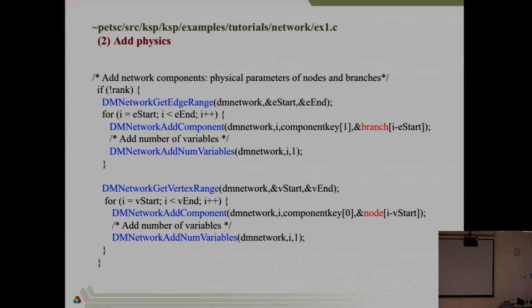I have a question about that. Yeah. So, I'm assuming that the number of variables have to match the components that we need, right? Not necessary, not necessary. Yeah, component just physics. For example, it's a power plant, or in this case, it's just a branch. And then in this, for example, in this case, it's a very simple one. The branch is just one variable. For our water, I have to do DMDA there. And then depending on how long it is, and then what's my discretization, can be 100,000, yeah. So it's 2 different things. Okay, because what I was wondering, how come the component that is assigned doesn't tell it how many variables?